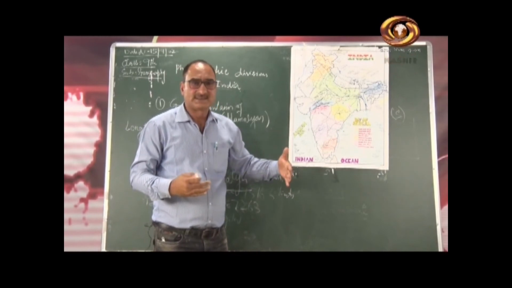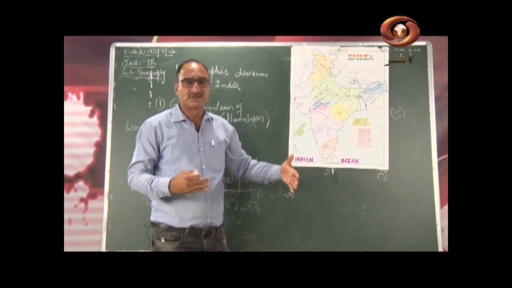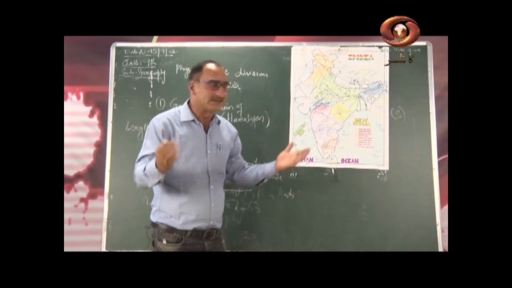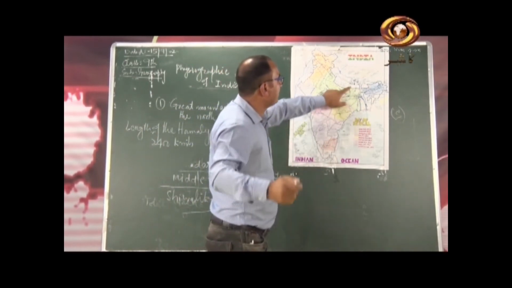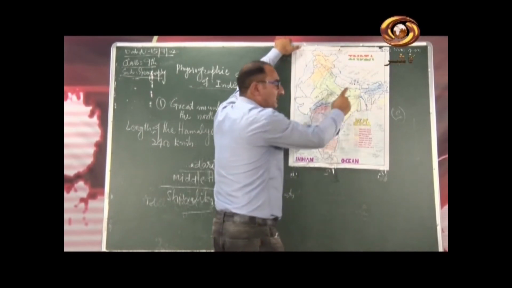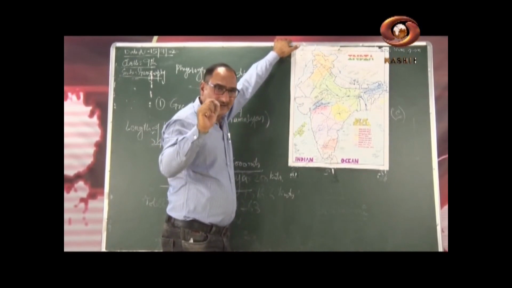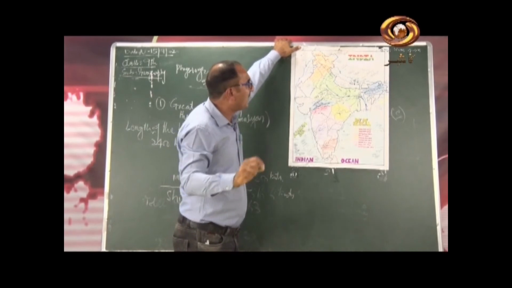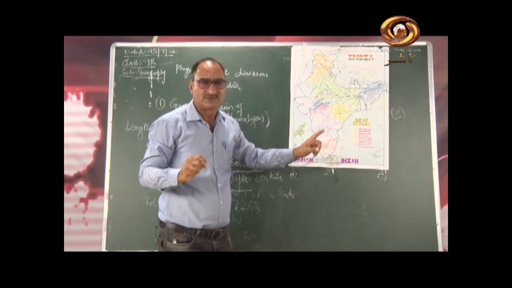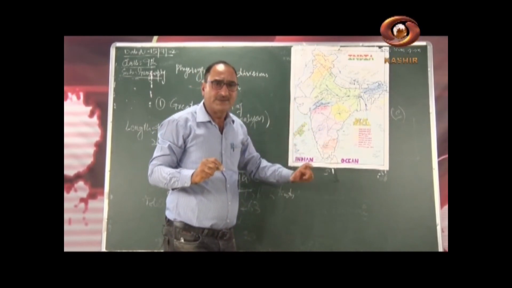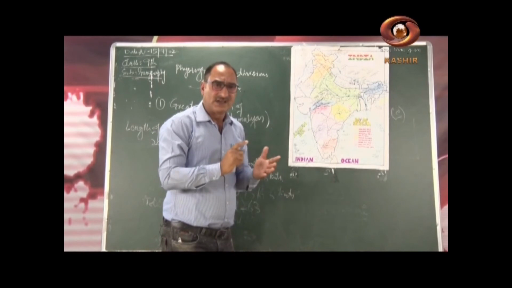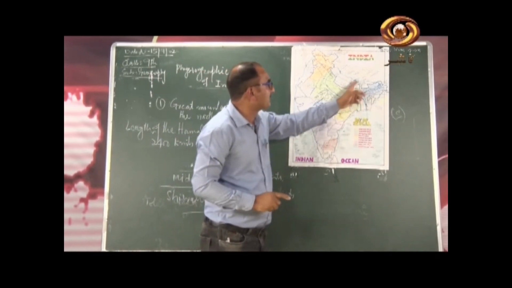The Himalaya provides us the forest wealth and water wealth. It has some prominent peaks. The highest peak of Himalaya lies in Nepal, that is Mount Everest. Mount Everest is the world's highest peak. It lies in the Nepal Himalayas, and the height of this mountain peak is 8848 meters above sea level.